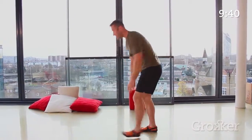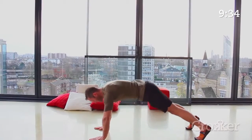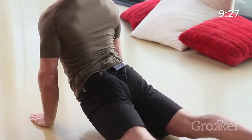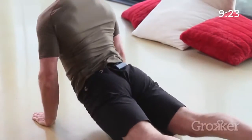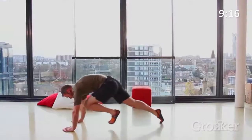Next exercise. I call it a dive bomber press up. Again, some people call it different things. All we're going to do is starting in the press up position, like so. Again, the wider you have your feet, the slightly easier it is. I want to sink back down into downward facing dog, bending my arms, sweeping through into cobra for 1 repetition. Bending my arms, extending up, like so.